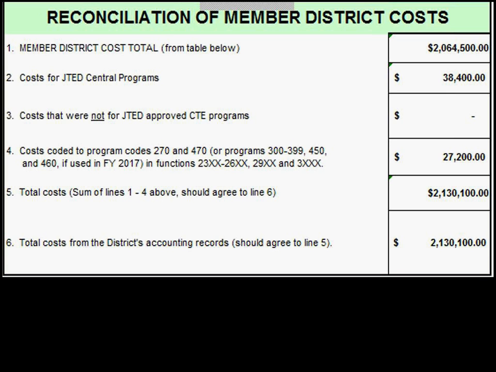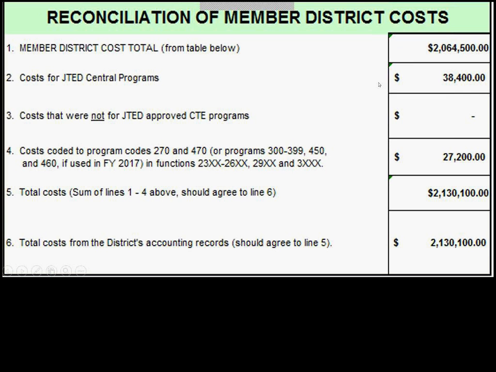Right. So in the reconciliation here, we're not just accounting for your JTED funds, the money that came from your JTED. We're accounting for all funds, any vocational costs, and we're either saying they've been reported in Form B below by putting them here on line 1. That's going to calculate automatically for you.